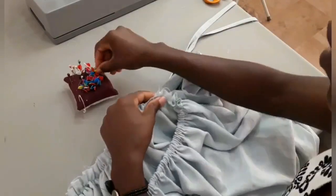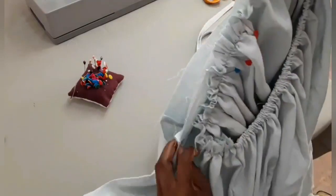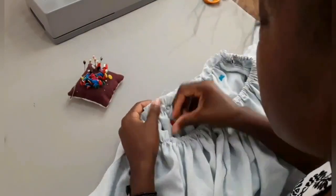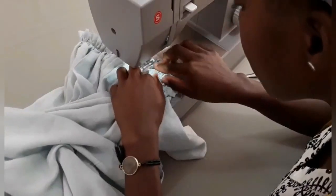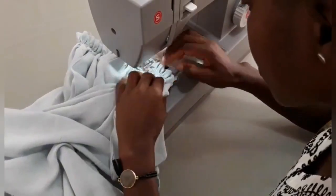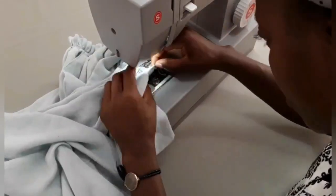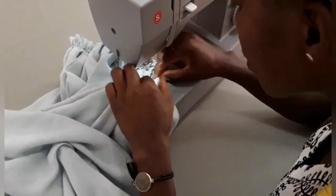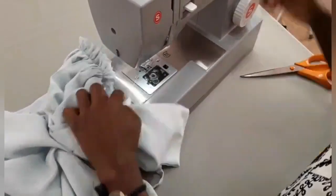Going to continue pinning till you get to that 1/2 of your under bust. That's just the front piece, okay? And you make sure when you're sewing, you go through it a bit by bit, all right? Just take your time, go through it a bit by bit. You stitch the front, and later on we're going to simply turn it. You're going to see what I'm talking about after we've done stitching the first.